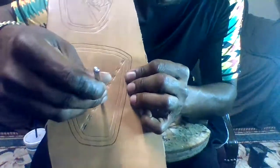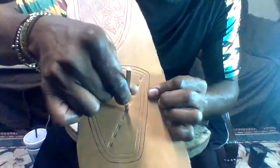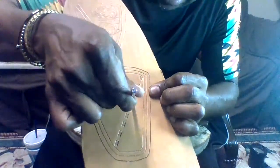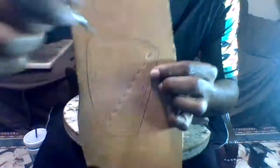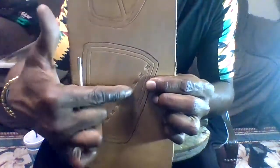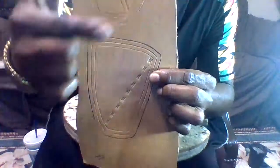So I took my stamp and I laid it down, got my marking there, and then I went from the end of the mark to the end of the next one, and I left an indention. So now all of my basket weave stamps are evenly spaced all the way throughout the whole entire piece.